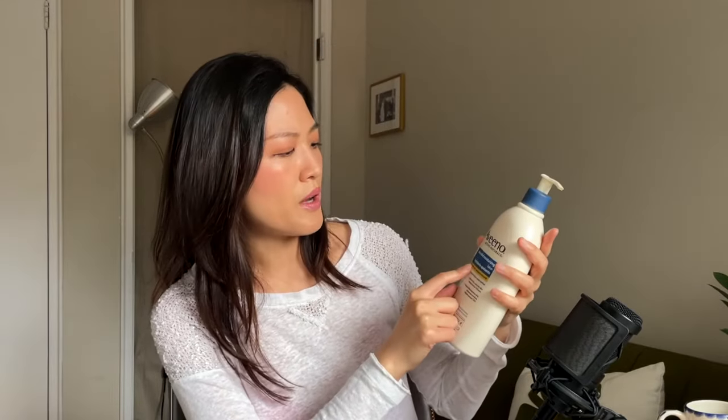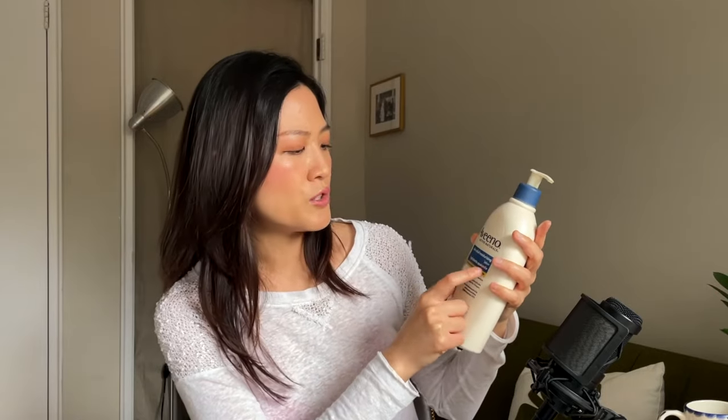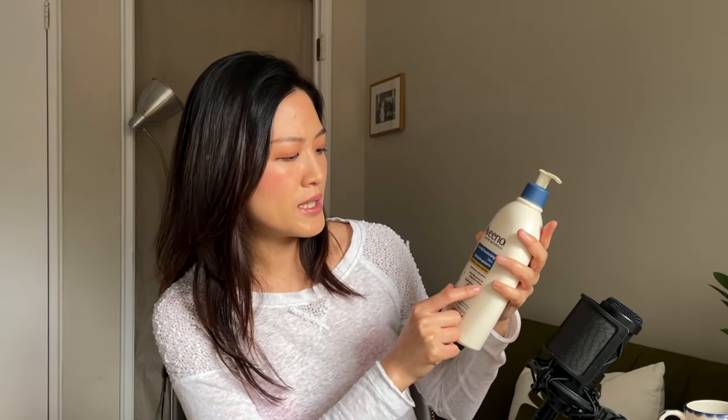So this is my first must-have product. It's from the brand Aveeno — you might be familiar with it. The exact name is Aveeno Skin Relief Moisturizing Lotion — Relieves Itchy Extra Dry Skin for 24 Hours. It is a really thick lotion, which is why I only use it in the winter and not in the summer. What I really like about this product is that it doesn't have any parabens and it's also fragrance-free.